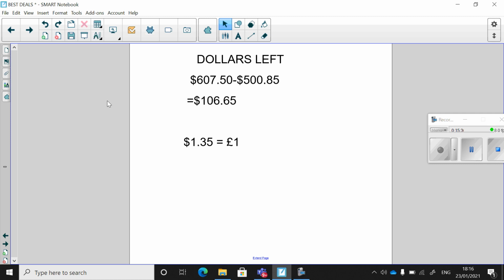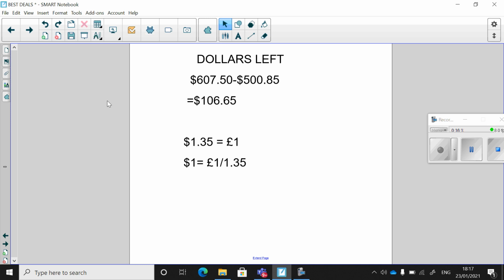Right. See, when we went out, we just multiplied it by 1.35. But when we're coming back, we're doing the opposite. Opposite of multiply is divide. But anyway, I'm just going to go through it in a little mathematical way here. So $1, I went from 1.35 to £1, but I want to go down to $1. So to go from 1.35 to $1, I need to divide both sides by 1.35. So technically that's what I'm doing there. Okay?